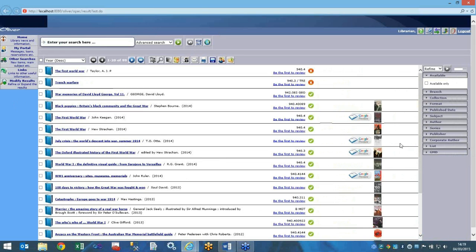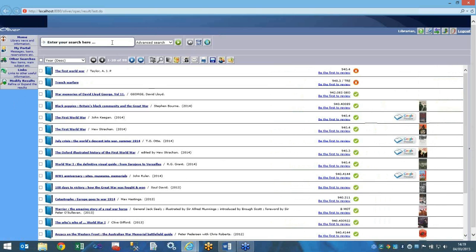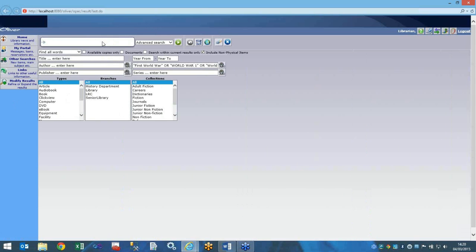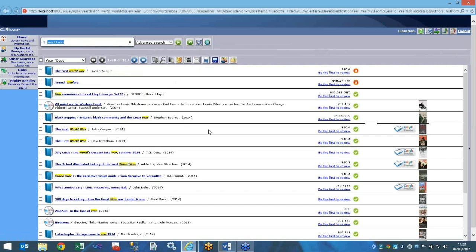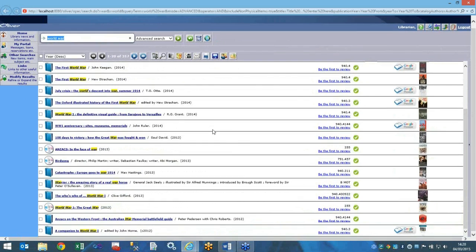It's also known in some of the documentation as faceted searching. So if you get a huge result and you need to take it down a bit, well then this is the way that I would do that sometimes. Personally, I do prefer the advanced search option. I do like that a bit better. So I've got 317 items here, so that's a very large list to go through.